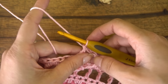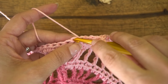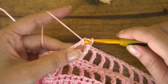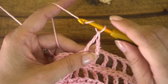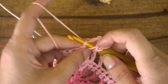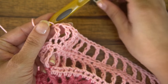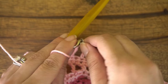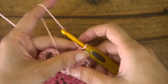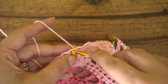Now you're going to do your chain one, treble in the center stitch right here. And you're gonna repeat that one more time. So chain one and treble in the next. No skipping, right into that next one. And we're gonna mark that center stitch again before we lose it. And now we're going to repeat the chain one, skip one, treble, all the way to the end.